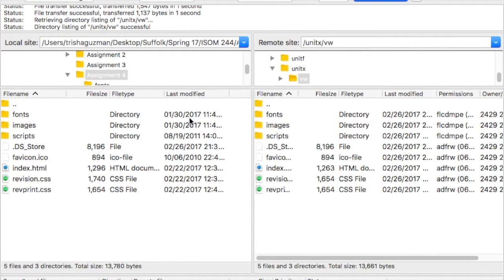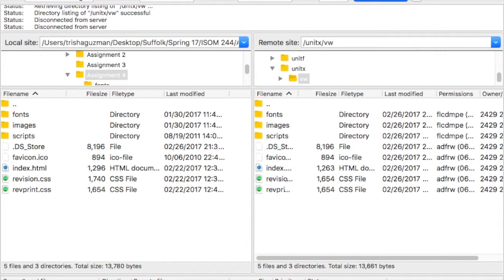Now that we've successfully transferred over all these files from our local site to our remote site, we want to figure out if we've successfully uploaded these files and actually successfully created a website. Again, our instructor, Professor Me, provided us information on how to access a successfully uploaded work on the browser.